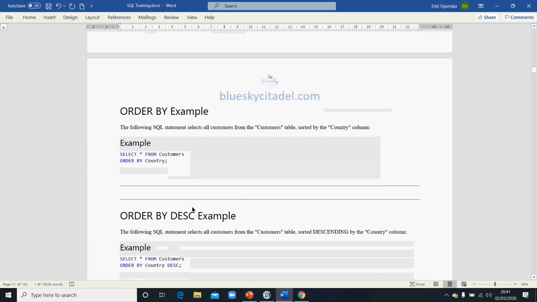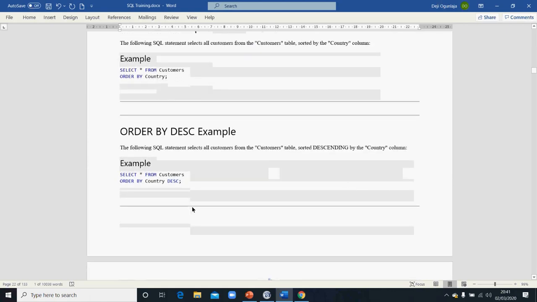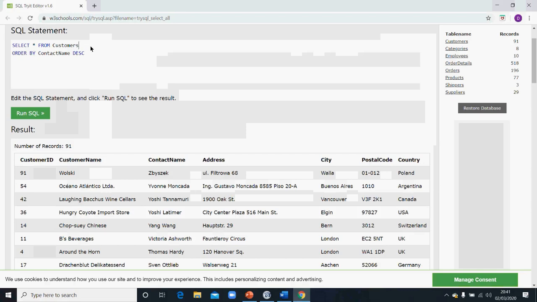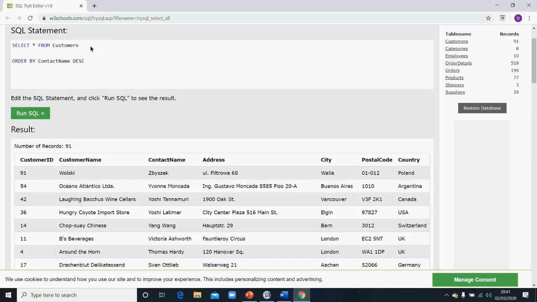So I've done that. And like I said, you can combine it with a where clause actually. So I can say where country is equal to UK.